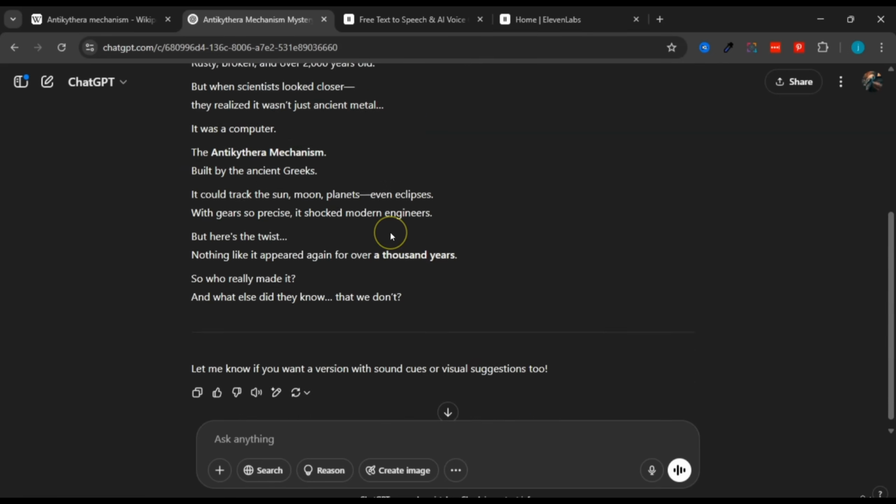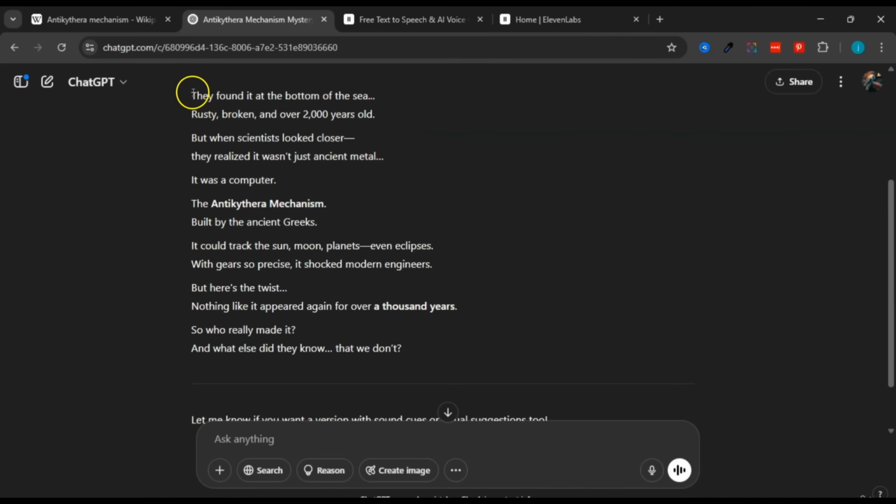So if you like, you can change the hook. For example, if you don't like this hook and you want to come up with a new one, I like this one, I'm gonna use this. But let's say you don't like this hook, you want a better hook.